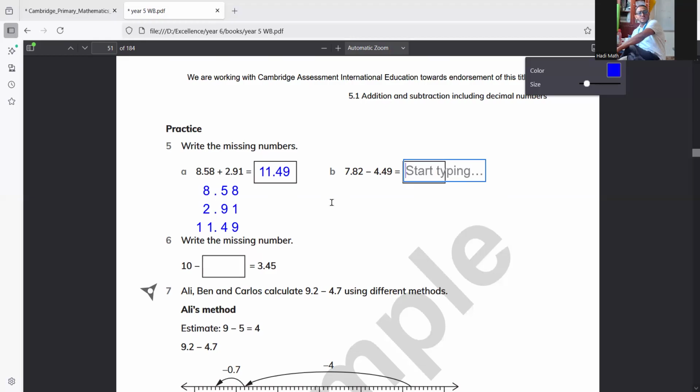Let's go to the next question. This one is subtraction. It is 7.82 minus 4.49. Remember, please, in subtraction, when the number is smaller, you cannot subtract it. Some people say 2 minus 9 is equal to 7. That makes me sick. So please remember all the time, when you say 2 minus 9, that cannot be because 2 is smaller than 9. So you borrow 1 from the 8. The 2 will be 12, and 12 minus 9 is equal to a nice 3.